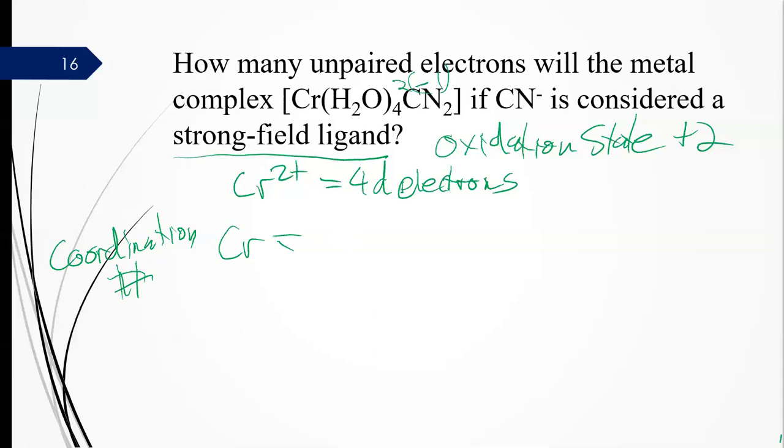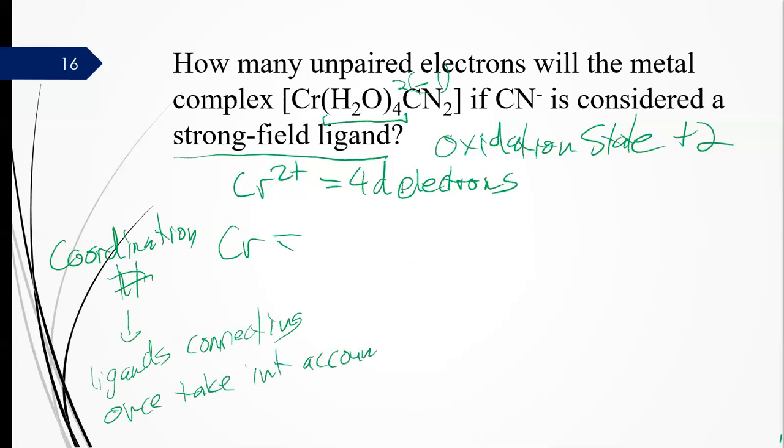And that's because we have these neutral ligands in there. So a coordination number is similar to the atom surrounding. It's how many ligands we have connecting, once we take into account if they can connect more than once. So it's kind of like how many different atoms are connecting to that chromium. Some of those ligands will just be 1, some of them will be 2, EDTA will be 6.